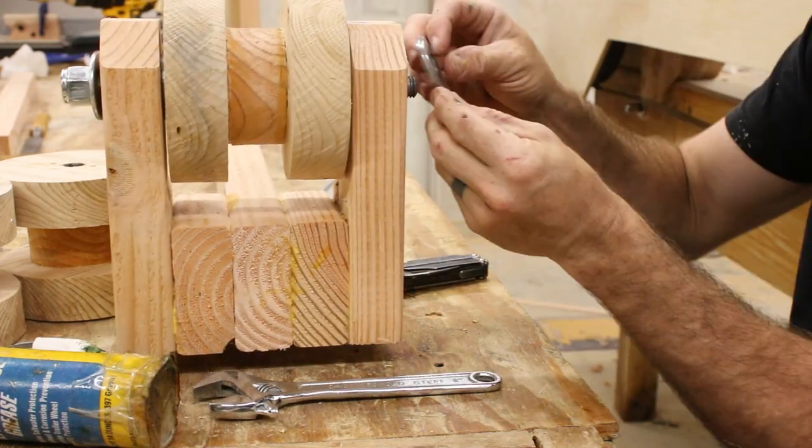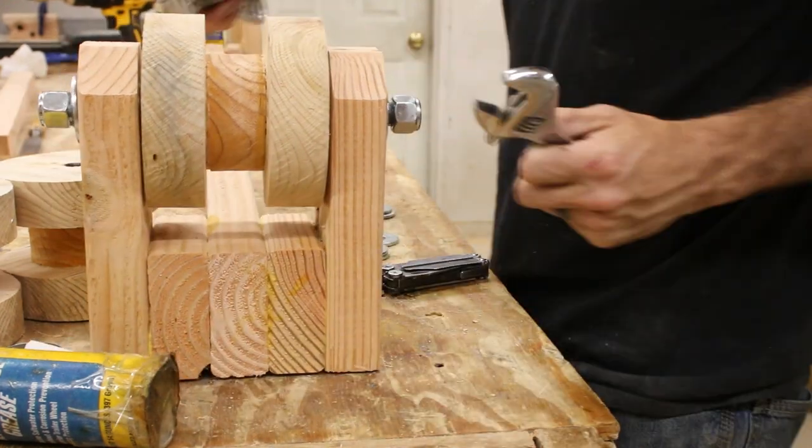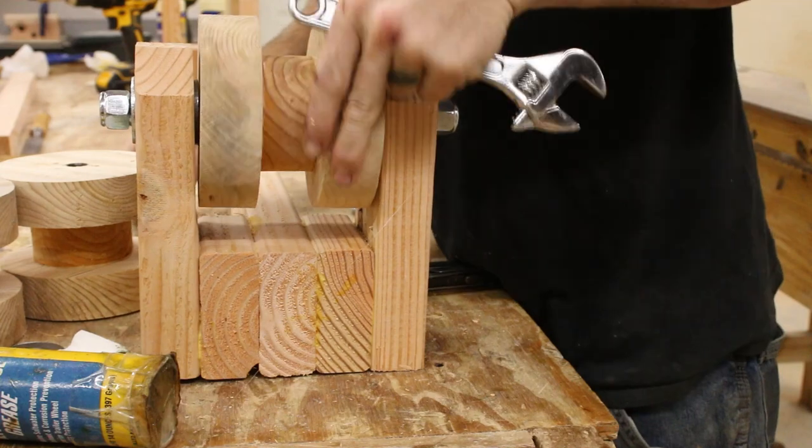Right here you can see how I'm making the lock nut by putting hot glue on the threads before I put the nut on. Obviously you wouldn't normally want to build a bearing this way, but because it's not going to be moving more than a few feet at a time, I'm really not worried about this. It should work fine.